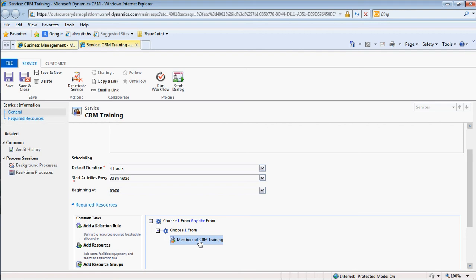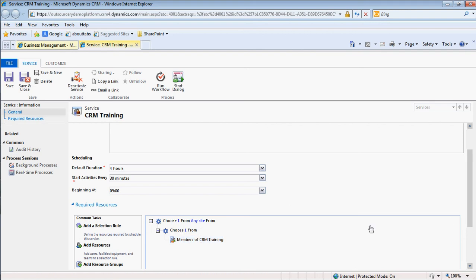So in other words, if Daniel Barber starts work at 1 p.m. and doesn't finish until 9 p.m., and we created a service activity for 10 for CRM training, then the system would automatically look at the user's working hours, see if he's available, and if not, then automatically exclude him from that service activity because it's not within his set working hours.